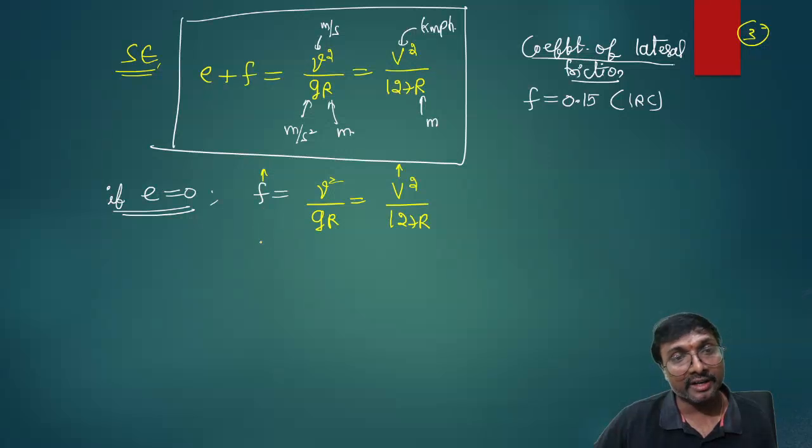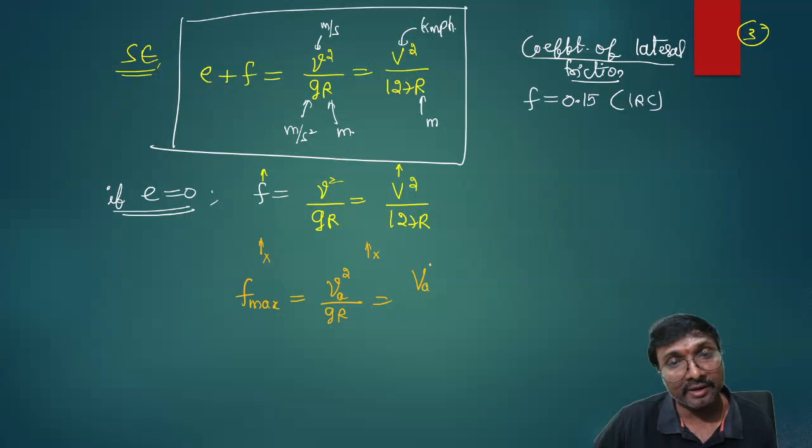Then in that case, what do we need to do? If we cannot increase this friction, we cannot increase the speed also, right? We have to restrict it. So corresponding to this f maximum, we can increase the resistance up to f maximum, we cannot increase beyond that. So corresponding to that, we have to allow a certain particular speed, va square by gr, or capital VA square divided by 127 R. So what is that allowable speed?